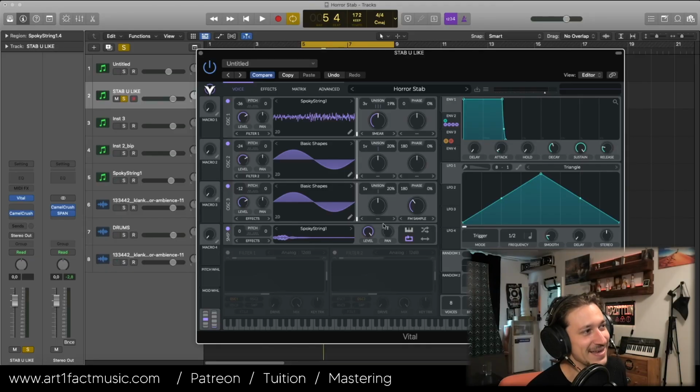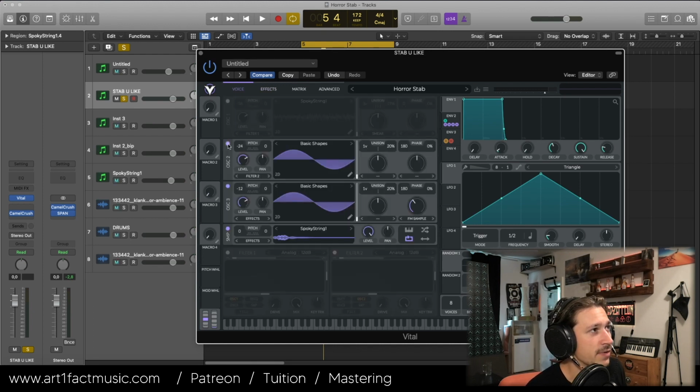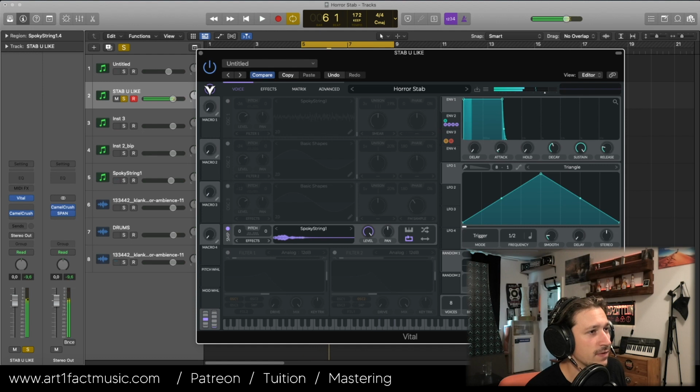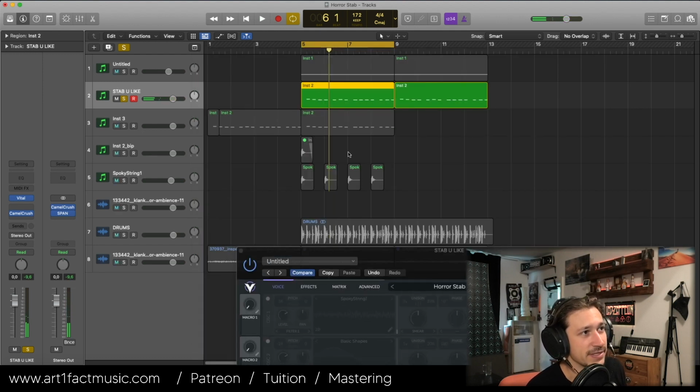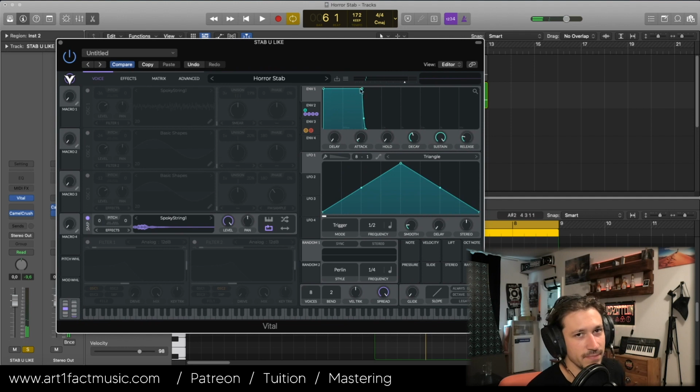Anyway, I forgot that you can change that, and I just bounced out the single note, just the first string hit, put it into the sampler here, and if I just turn off our effects quickly, we'll listen to that on its own. So my MIDI is doing this different melody, as you can see down here, but the sample is playing the same note every time. I just realised I could have switched that on and changed that. But anyway, I left it playing the same note every time.